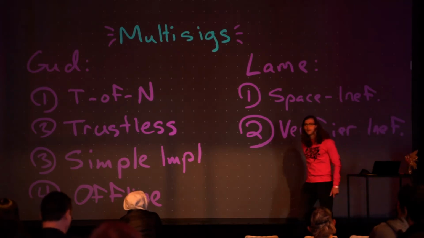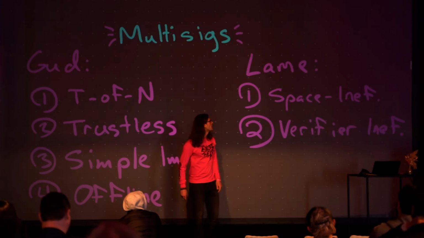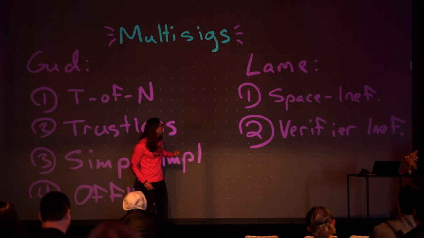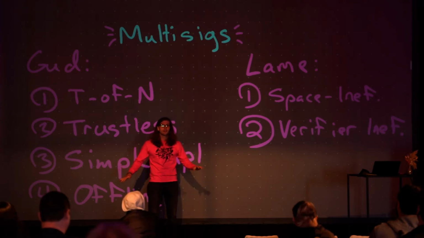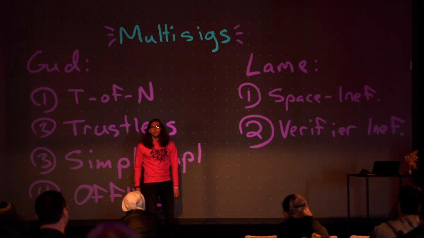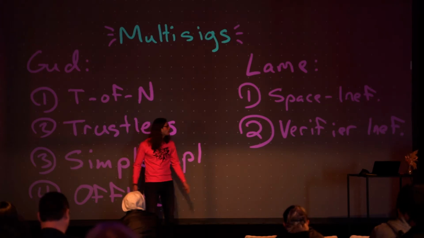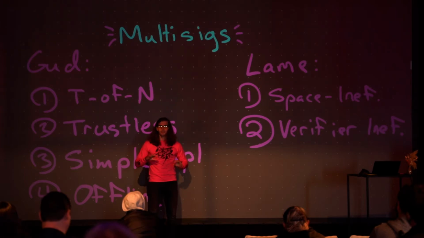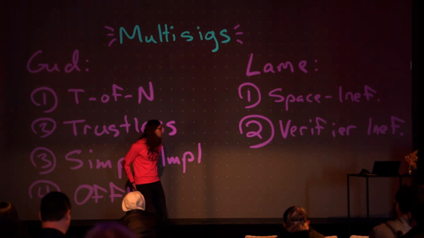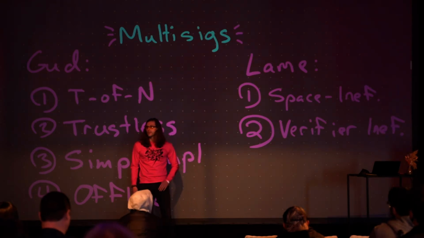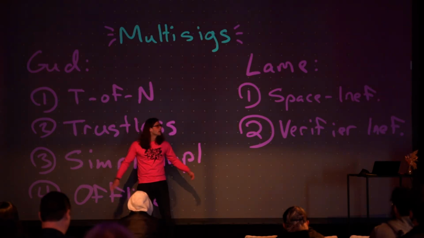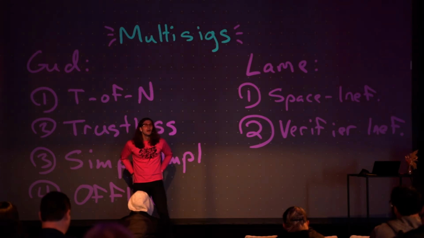And what's lame about a multi-signature that we might like to do better is it's kind of space inefficient. If you think, OK, we're all computer science or computer science adjacent, so we're going to think about costs. We could do better because space on a blockchain is expensive, and blockchain computation is expensive, and since our smart contract is doing all the verification and all the storage of these signatures, for every transaction that gets signed, that smart contract needs to do work.